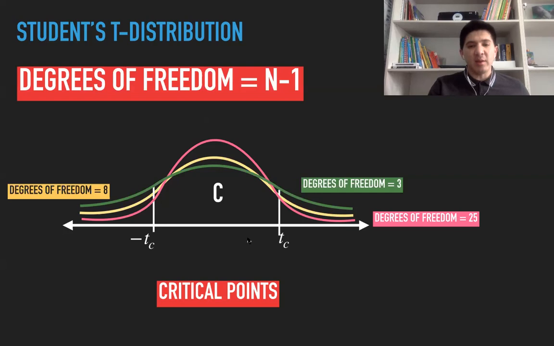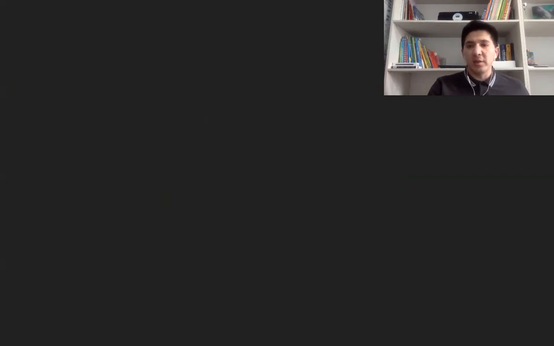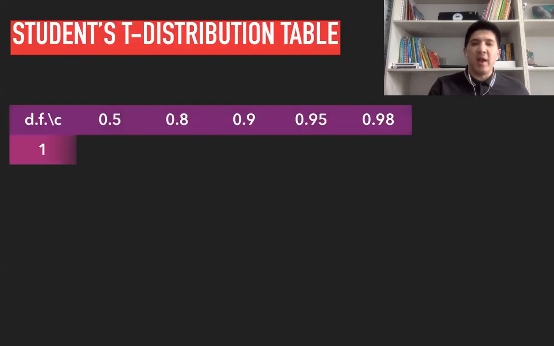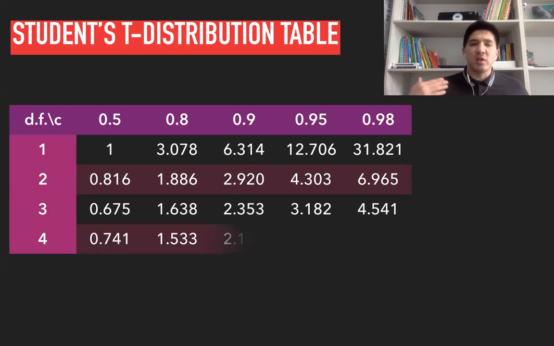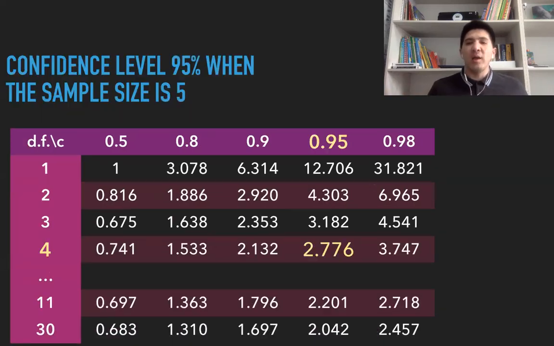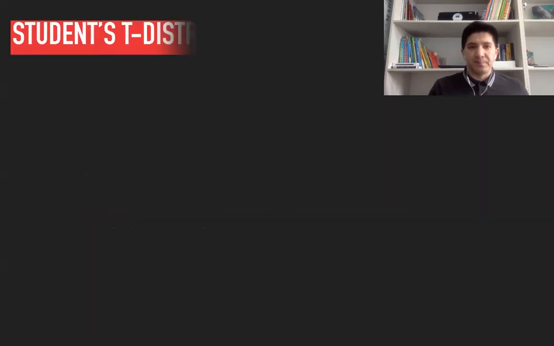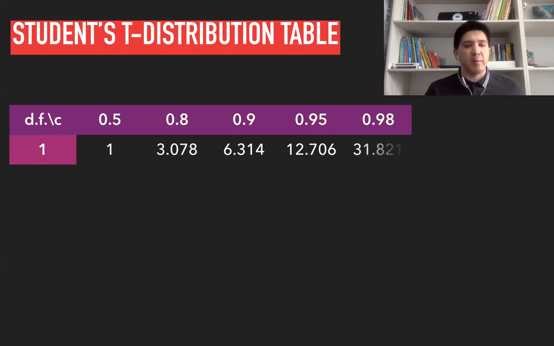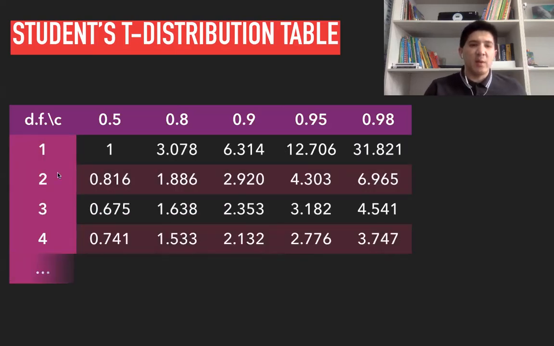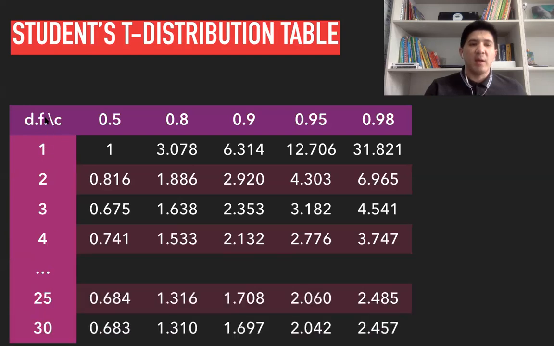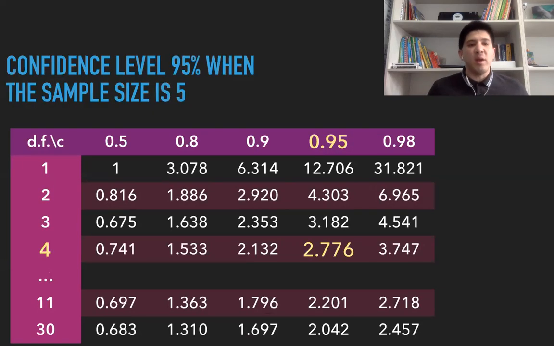So now let's discuss how to calculate these critical points technically. So it appears in order to do this, we need to again use the simple table. So in every statistics books, you will be given a table which is going to tell you what is the critical point for the t distribution, depending on the degrees of freedom. So I'm going to show you this table one more time. So here in this table, you can see the first column means the degrees of freedom. The first row means here the confidence level. So if I would like to know what is the critical point where the degrees of freedom is equal to 4 and the confidence level is equal to 0.9, then I need to choose this number.